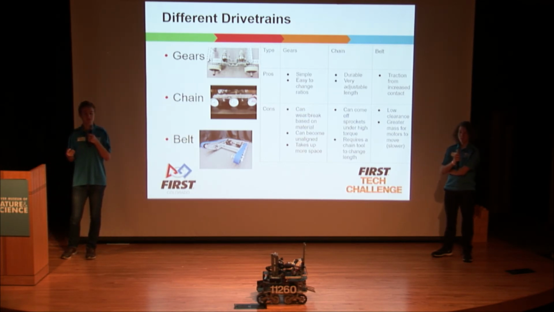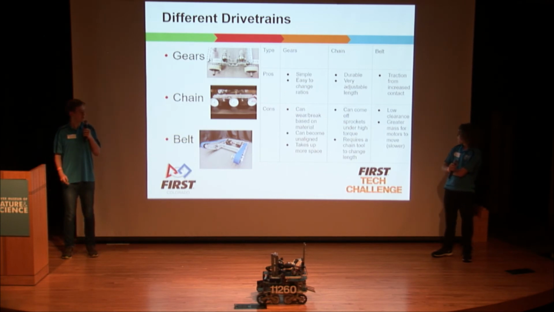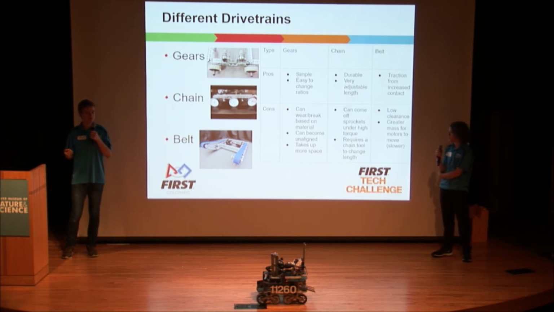It's very easy to get an exact length on chain, and it will generally stay tight, but you might need to add other things. You'll need a chain tool to manipulate chain, and you may also need a chain tensioner to keep the chain as tight as you want it to be. Sorry. Belt drive, last one. Belt drive can either be an external belt drive, which goes over all of the wheels that you have on the side of your robot, like how a tank tread would work. And it could also be just a replacement of chain to connect two points while they're spinning.